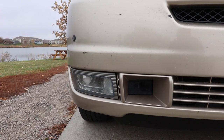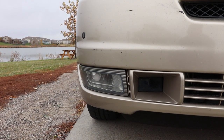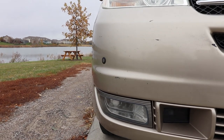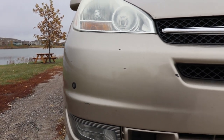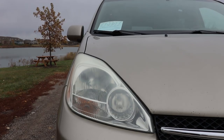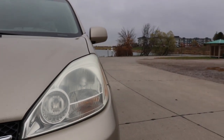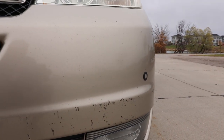These fog lamps don't work at all, and that's something that plagues these years of Siennas. I probably won't go through the hassle of replacing them. Right above that little circular dimple, this has parking sensors — two in the front, four in the rear for parking. This came out of the factory with HID headlights. You can see a lot of rock chips here on the front. And it looks like they ran into a chain-link fence, to be honest.